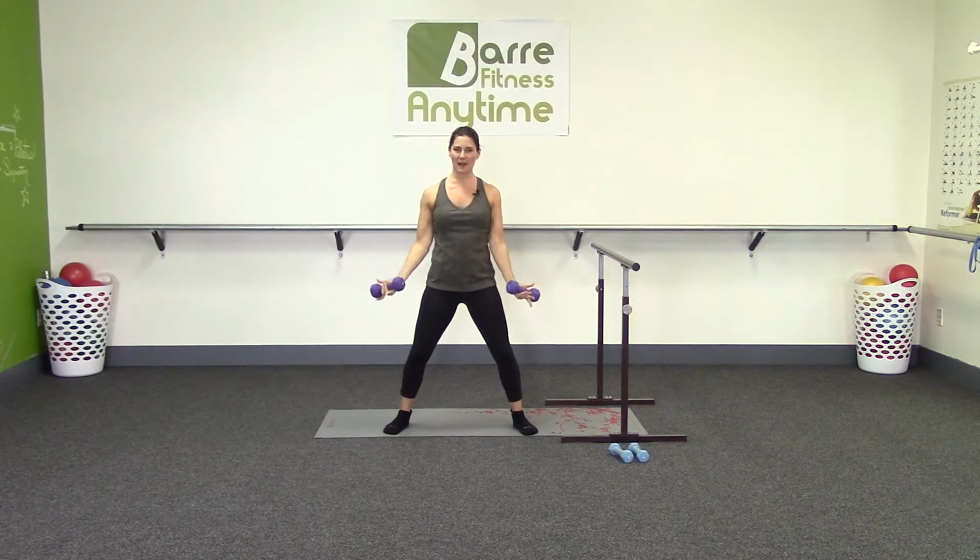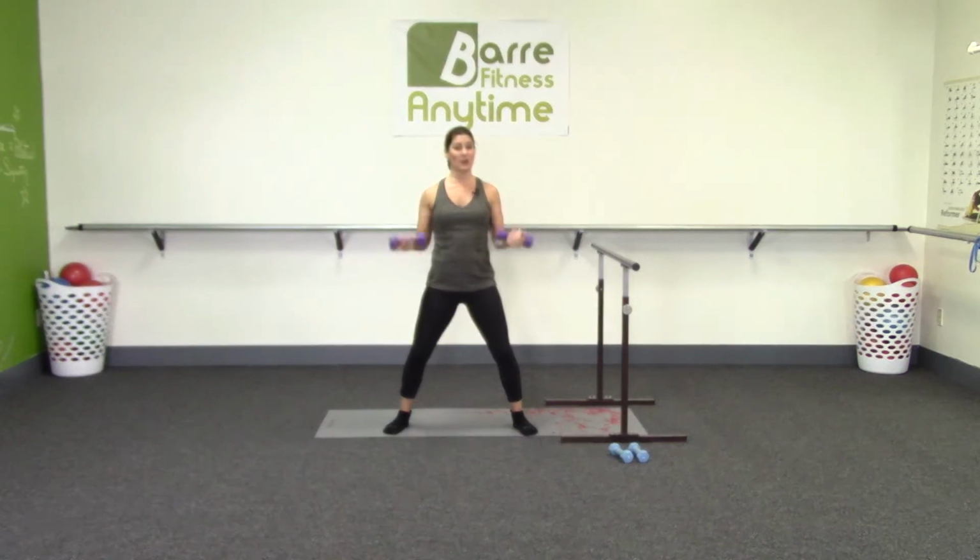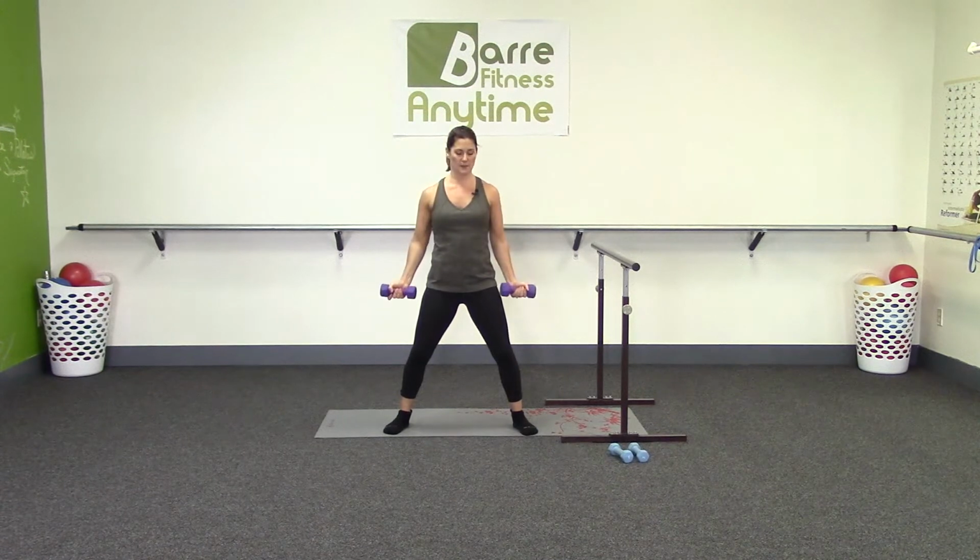Flip your palms forward, bicep curls, just kind of opening, rounding out the upper body for the arms. Lift and lower, exhale up, inhale down, lift up and lower, don't move those upper arms. Lift up and lower, and again, watching the grips on the weights, pull that core in, make sure your knees are soft. And a four, lower, and a three, good job, and a two, and come to the bar.